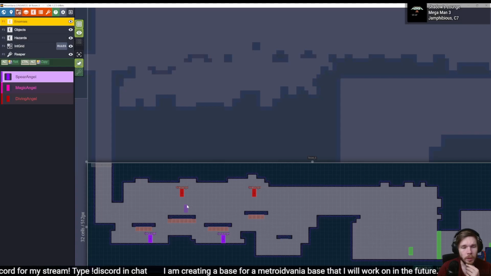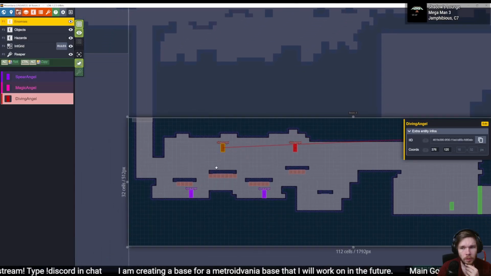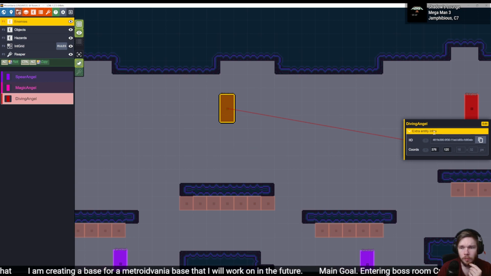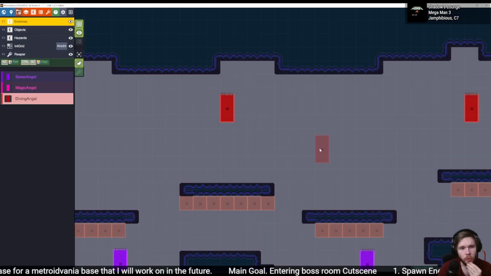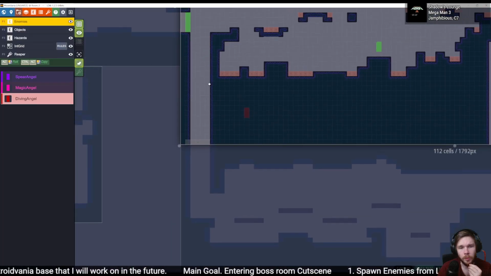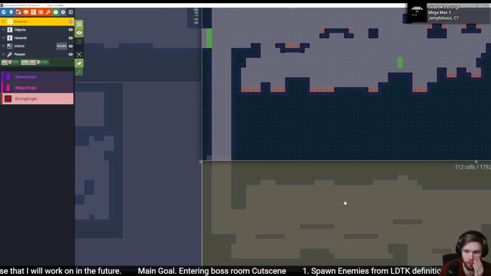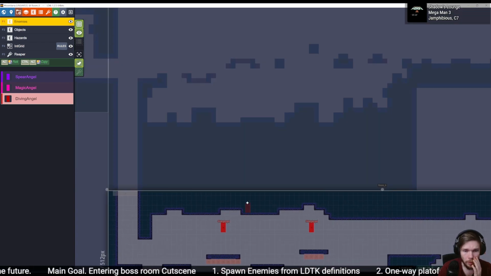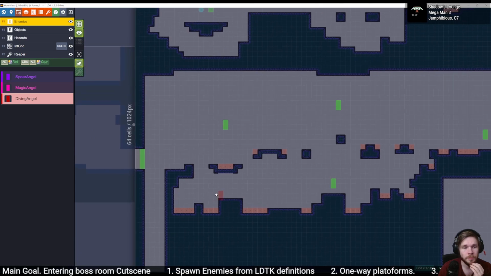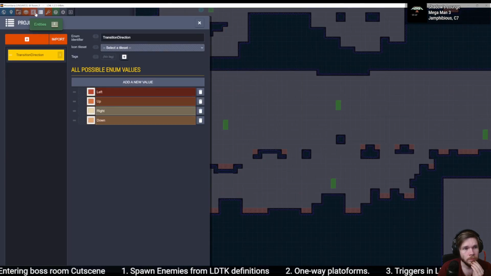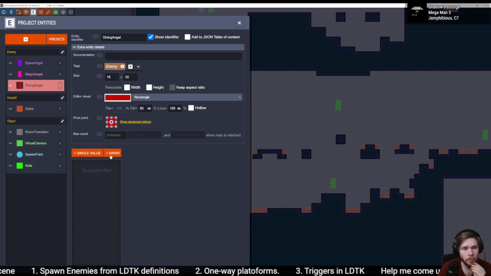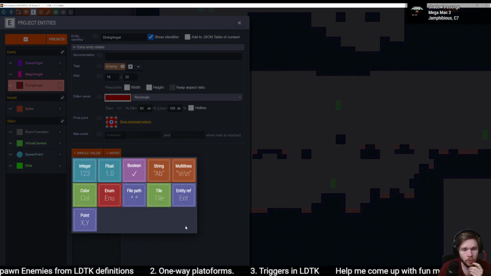Let's see if there's a way of... I wonder if these entities know which room they're in, because they should know it somehow, since you can see that they are disabled when you switch to another room. So I wonder if I could somehow get that value out.